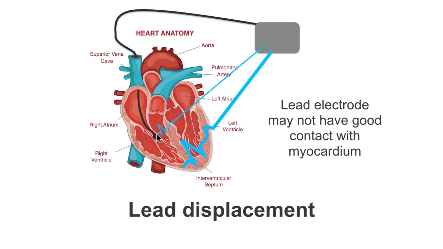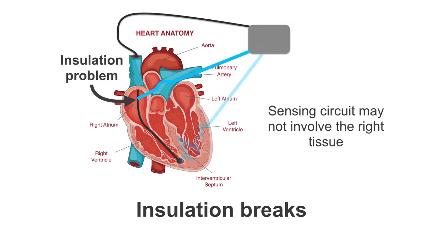So, the lead is displaced and the electrode is no longer in direct contact with the myocardium. This makes it much more difficult for the pacemaker to sense the depolarization of that tissue. The signal becomes much quieter and much smaller, so the pacemaker will not recognize this signal as a ventricular depolarization. It could also be indicative of a problem with the lead insulation. Now, pacemaker leads have a metal wire that is insulated by a non-conductive material. This ensures that the electrical current makes it all the way down the lead before leaving at the exposed electrode, the metallic electrode. Unfortunately, the insulation of a lead can sometimes break.